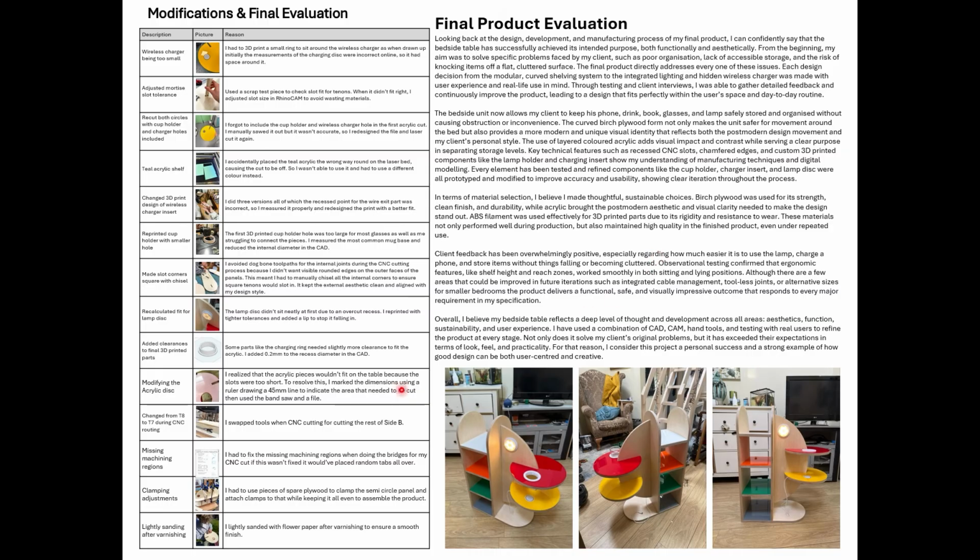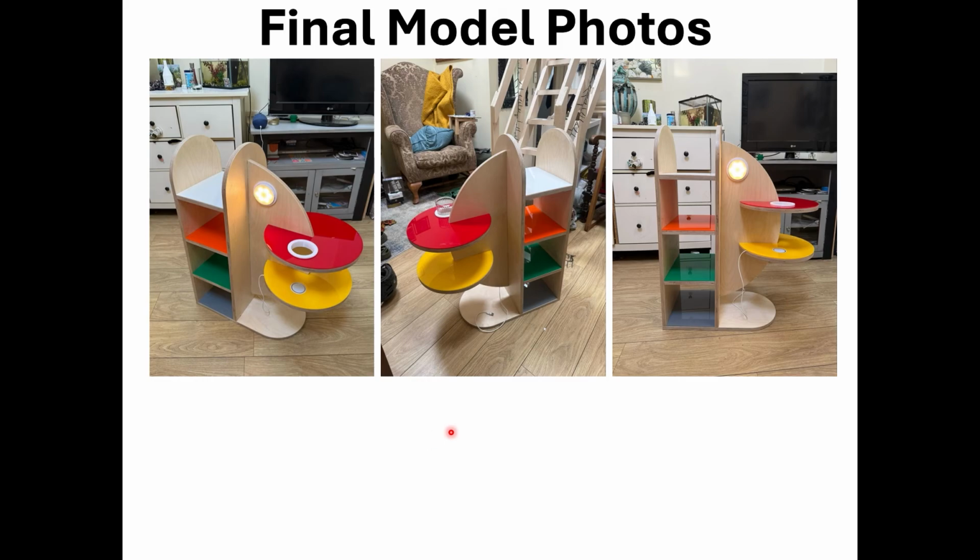Like, what do I think? What do I like about it? What don't I like about it? And boom, that's the final model photos, which you've already seen, of my bedside table that I made for my dad. For context, it's got the lamp holder. It's got a little cup holder. It also has a little wireless charger, so you place your phone on it, it charges. It's got all the different colored shelves. It's curved, just very postmodernism.